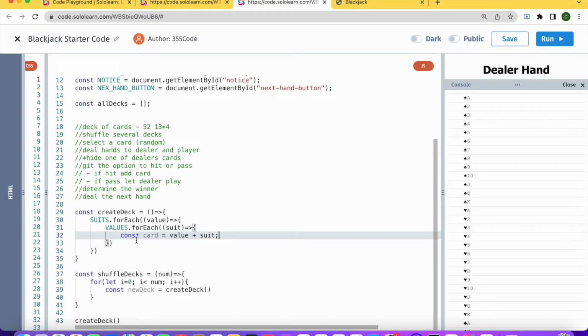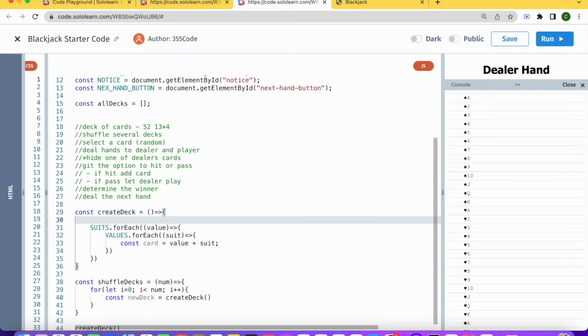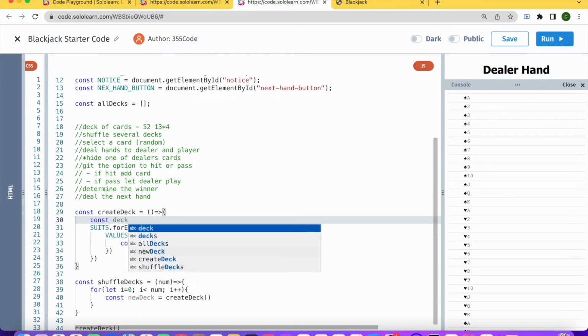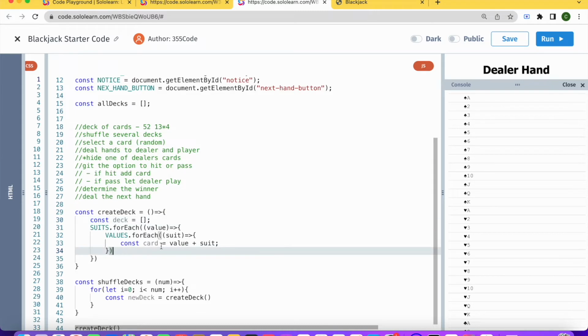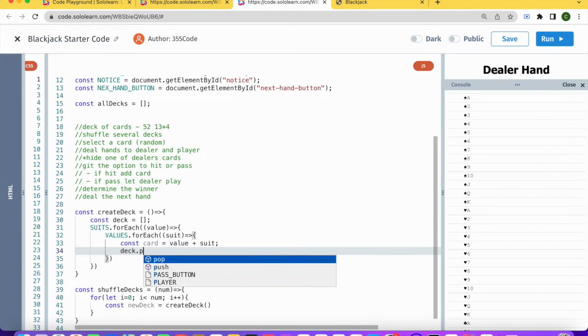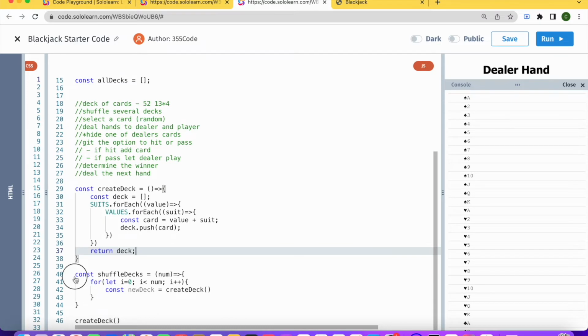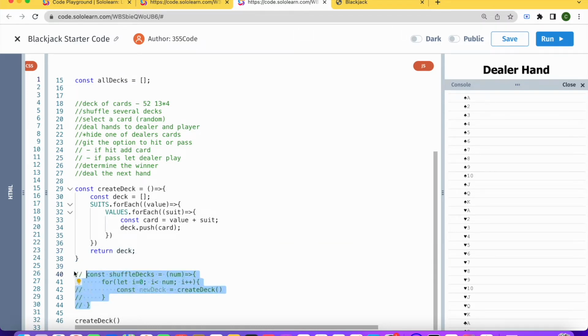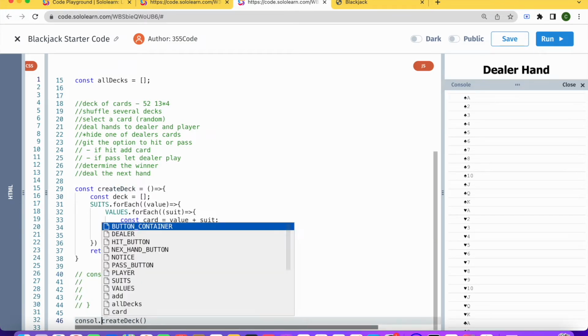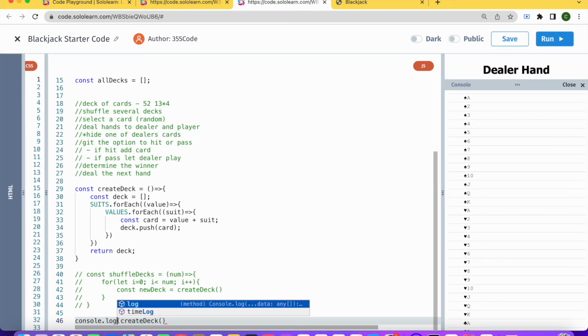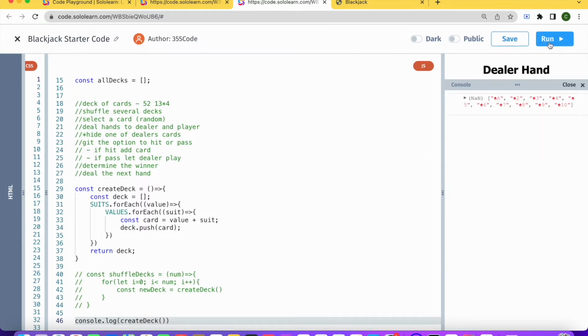Okay, so in order to return a deck, what we need to do is actually make some modifications to our deck function, and we're going to need to have a constant here that's called deck, and it's going to be an empty array. And then here, for each card that we create, we're actually going to say deck.push(card). And then after we're done creating our deck, we will return our deck. Okay, and just to show you what that looks like, I'm going to comment out this code here. And now here, instead of just calling createDeck, I'm going to console.log createDeck. Oops. And I'm going to run the code, and you can see here that now we have an array with all of the values being returned to us.